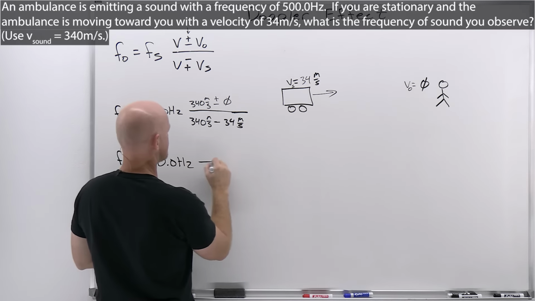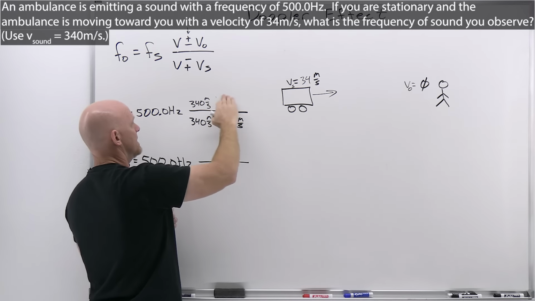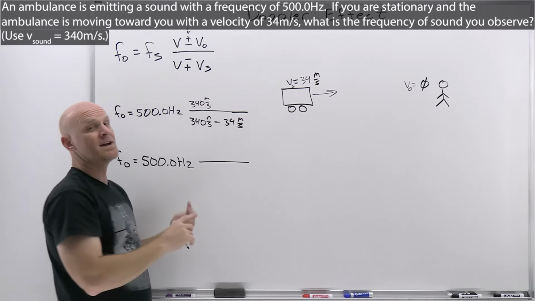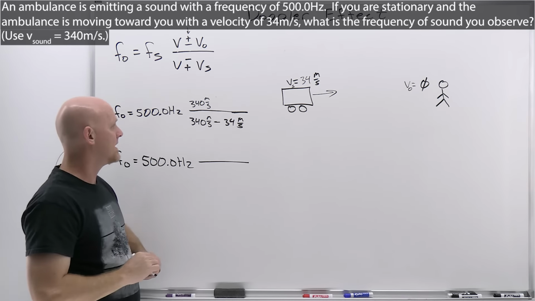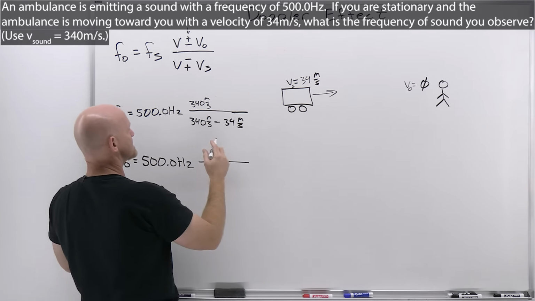So notice we can't do the same thing we did before. I can't distribute this through in any way, shape, or form. I can just ignore the 0, I guess. But I can't divide 340 over 340 and then 340 over 34. You can't do that. It's not mathematically correct to look at it that route. So in this case, we actually do have to go through the whole process here.